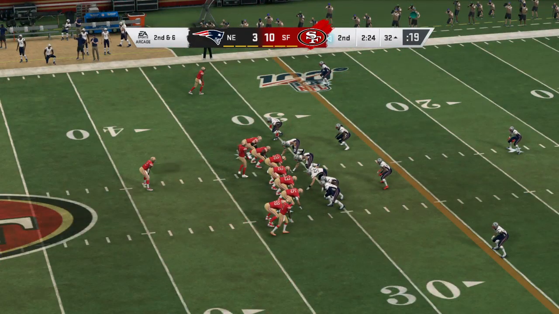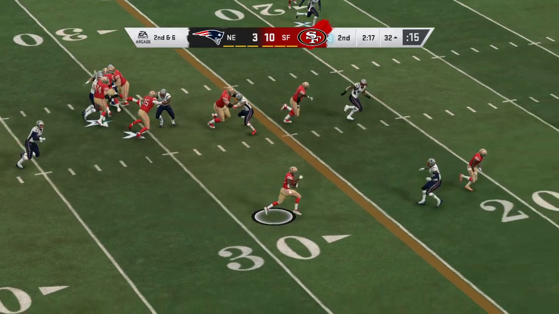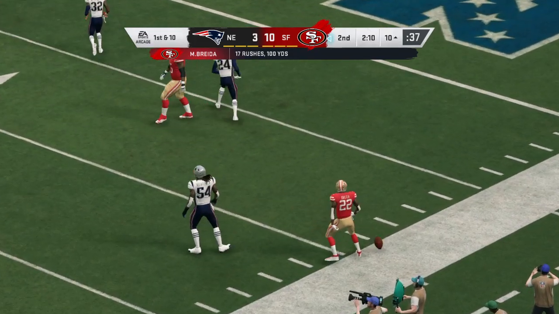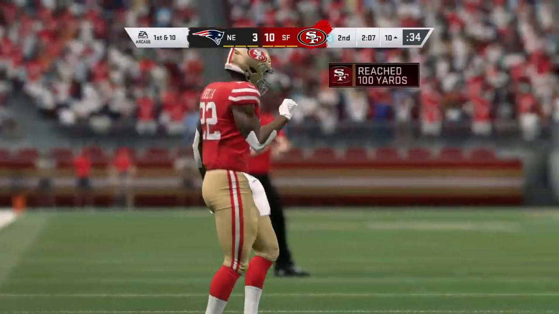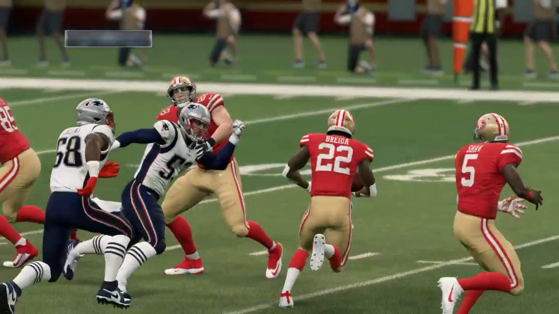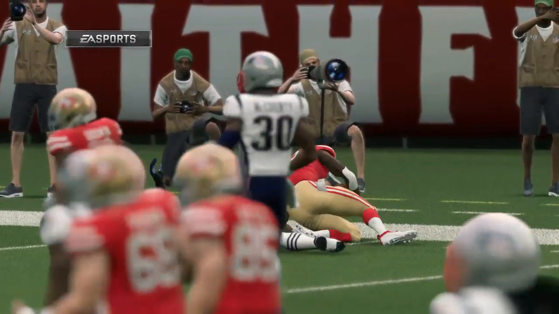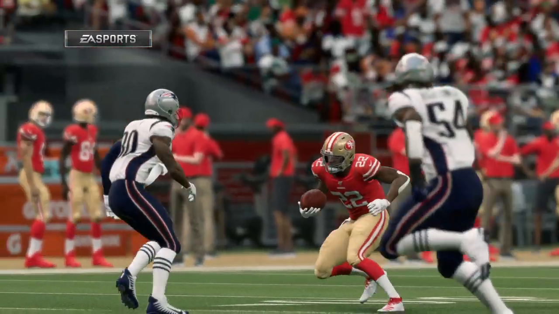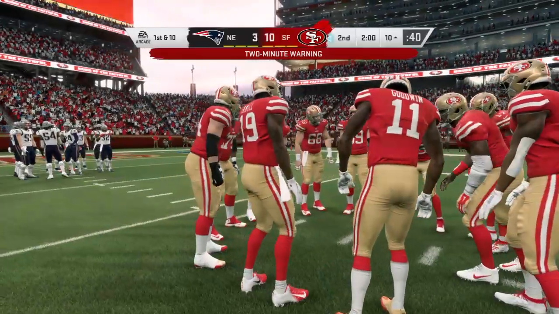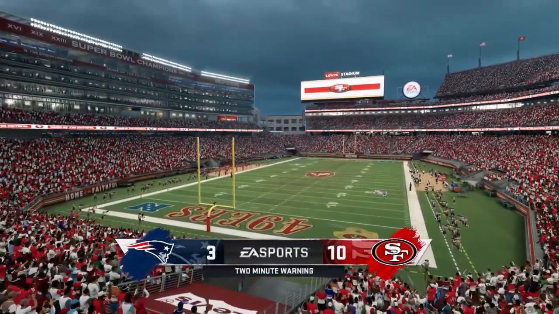The run got four. Now they deal with a second and six. On second down, a run with Breida. He'll get the first down and more inside the 20. And he's going to get it all the way down to the 10-yard line. 22 yards there, a first down. Our score 10-3 with 2 minutes remaining in quarter number two.